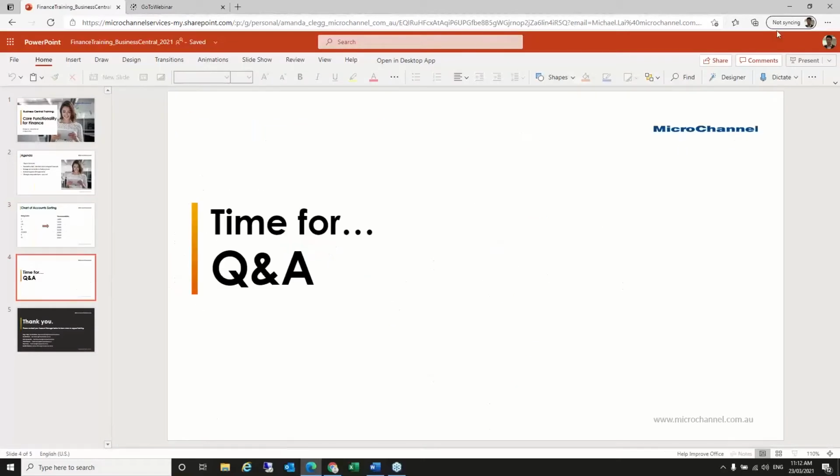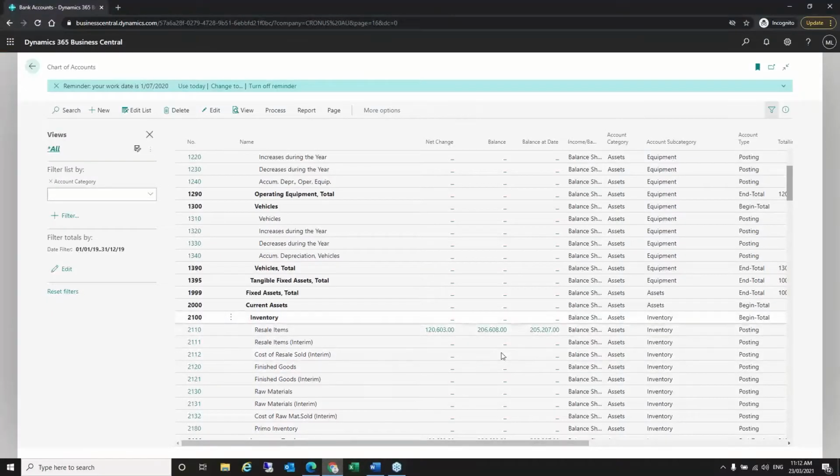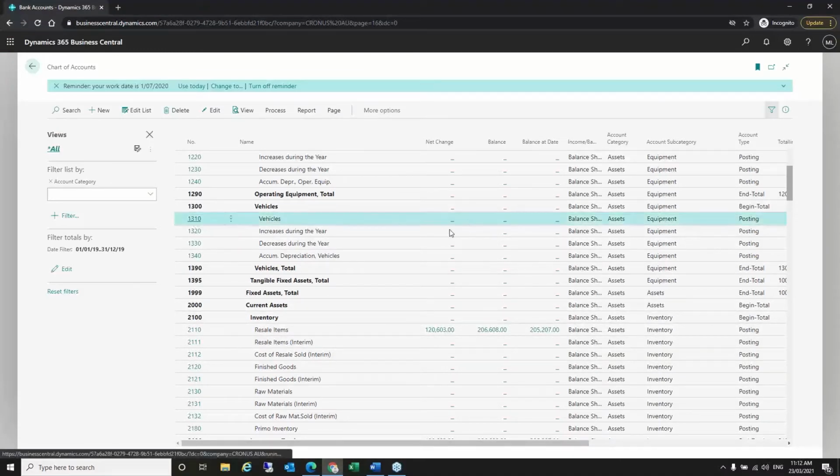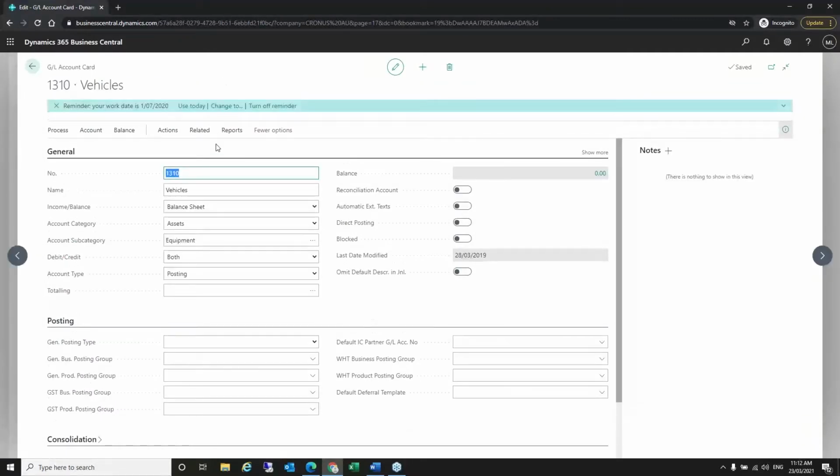Okay, all right. I'm just going to go back to my Business Central again. There's one last thing I would like to go through with you for the chart of accounts. You're probably aware that in the previous NAV version, you get to navigate to find all the related entries, for example the subledgers from the GL entries.